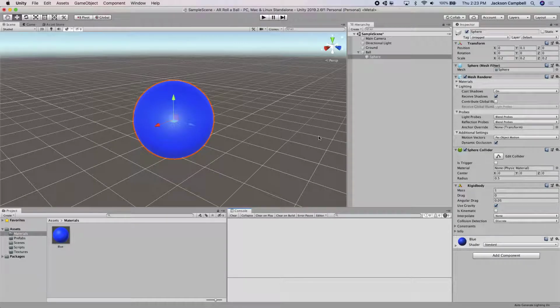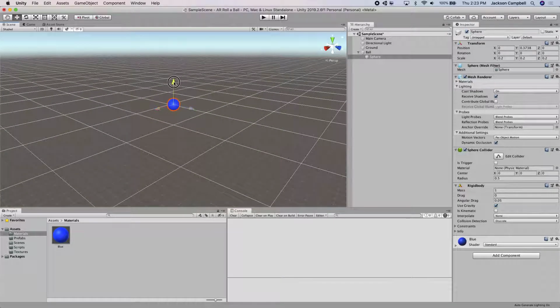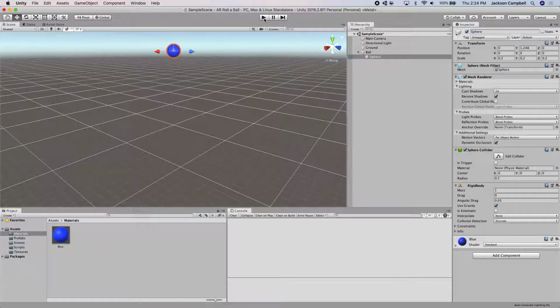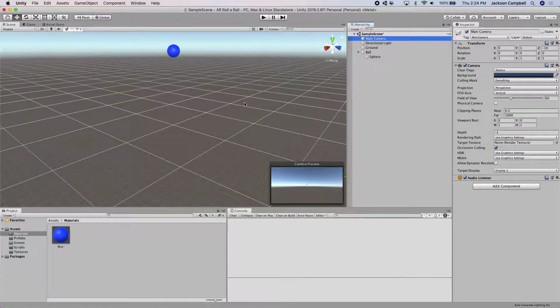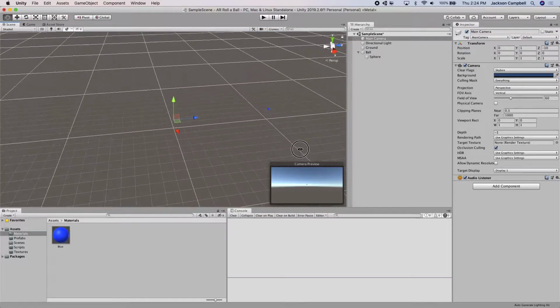Now let's go ahead and just look at how this works. Go ahead and move your sphere up a little bit. And then go ahead and hit the play button, and you should see it fall down and hit, whoops, didn't see much. All right, let's move our camera in. Let's click on main camera, and then hit the F button for frame selected.